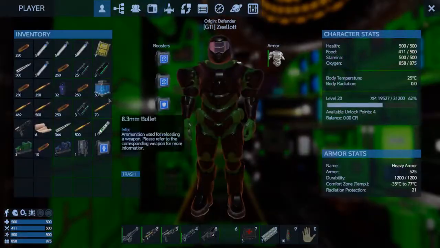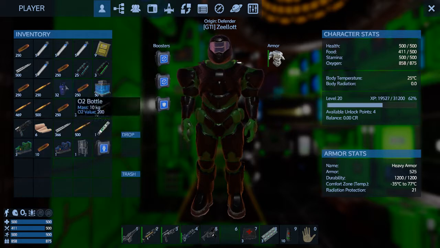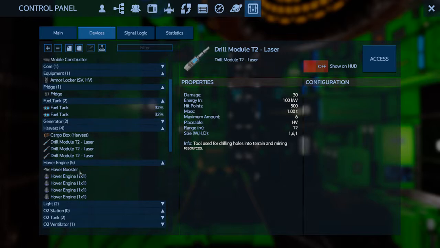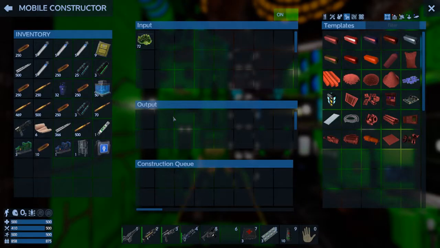Speaking of, what do I got on me? I've made 50 of those. That's good. Oh, yeah. I got to go place these down, too. I've got lots of oxygen. I've got no food on me. Let's see if I've left any in the... A lot of times I'll leave seaweed in my constructor, which I did. There we go. So I can make food with that. Just live off that for now.